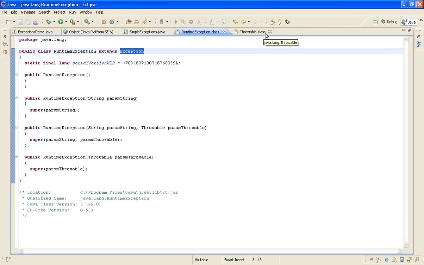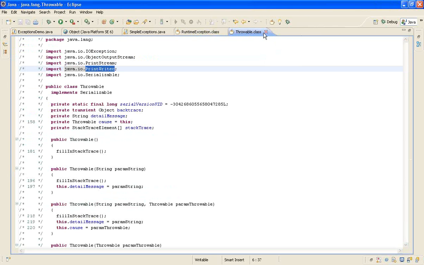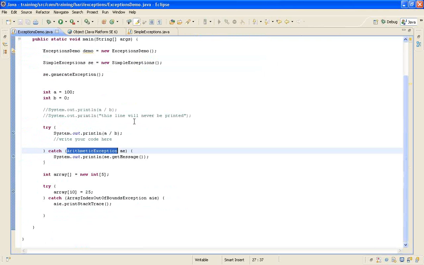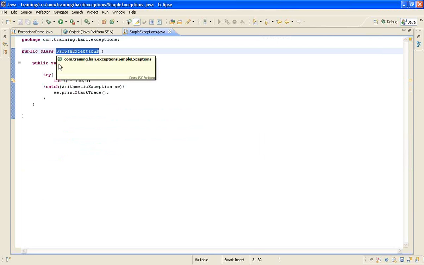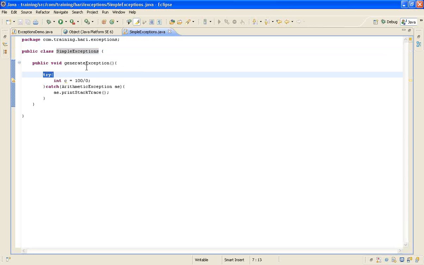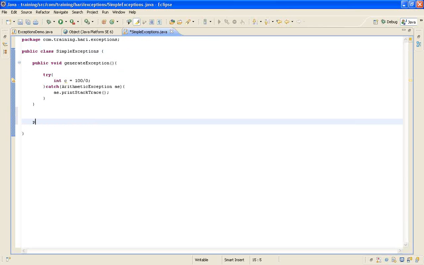I'll close this particular stuff. So there are multiple ways of how you handle exceptions. Suppose I don't want to handle the exception in this particular method. I think the best way is I need to explain you something. Void generate.